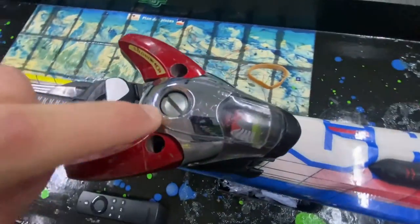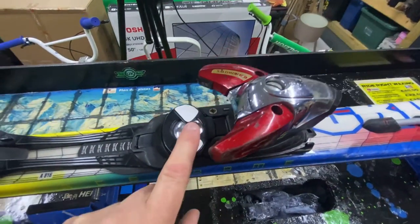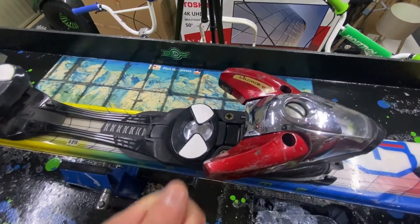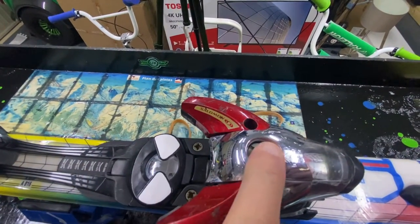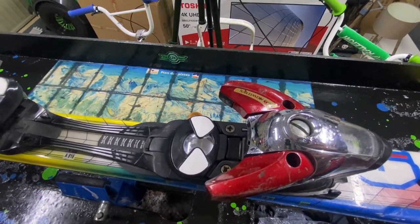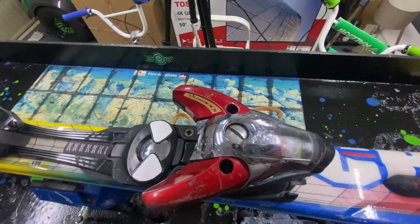This screw just up on here, if you are ever interested, when you tighten that down, it reduces the gap between here and here. And always a good test is to put a piece of paper on here, put your boot in. If you can pull the paper in and out, it's too loose. If you pull it and it rips, it's too tight. So you simply put the boot in and wind this down till you've got a resistance where you're pulling on the paper and it's coming out slowly. That is to adjust the toe up and down, obviously, on these bindings.